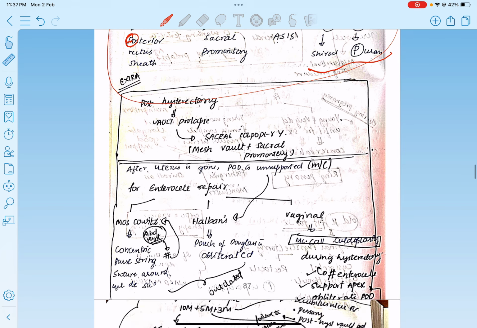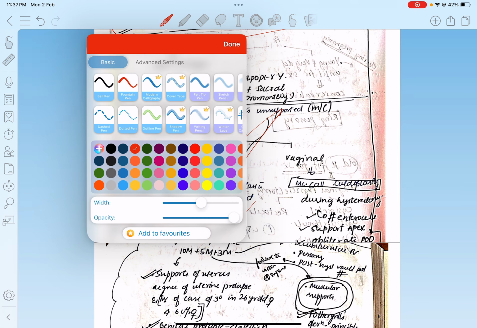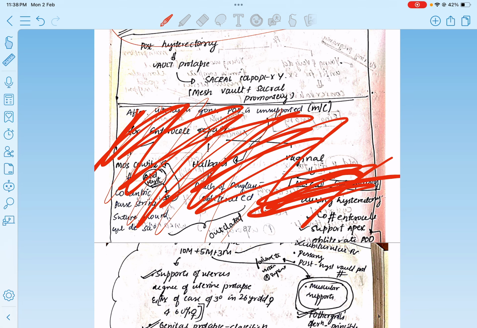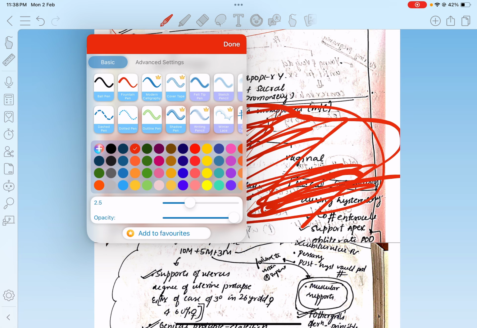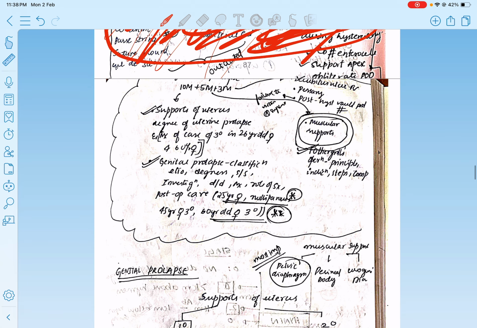Okay, this is again the same thing. This is not important for your boards at all. Make sure you don't see it for now, because we cannot waste time. Obstetrics, though it has the extra things, the amount of things you need to study in obstetrics is less when compared to gynec. So study only what is important. So these are the things.